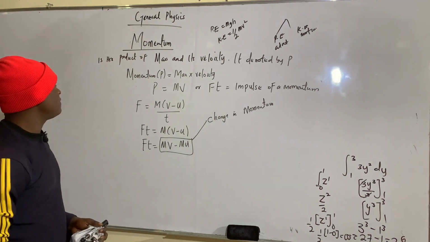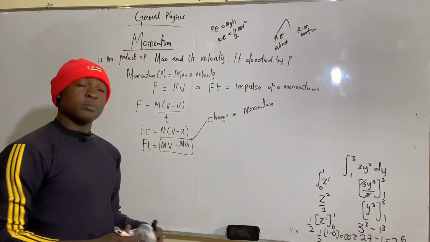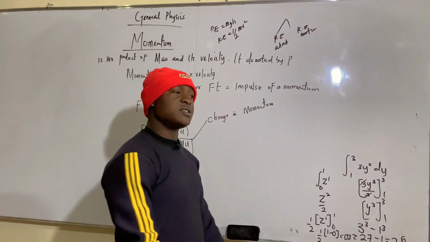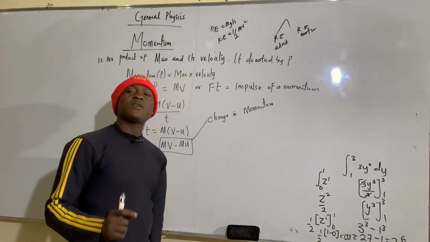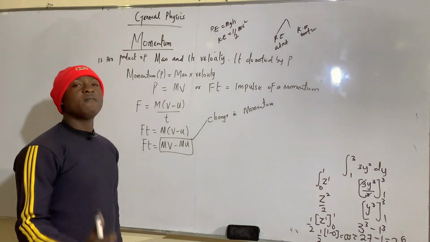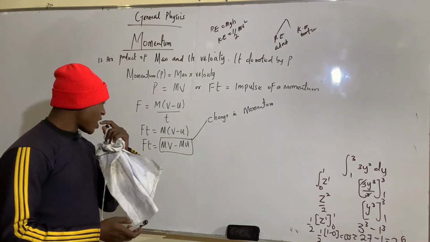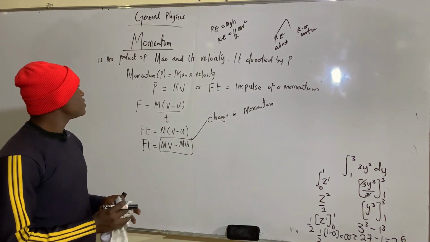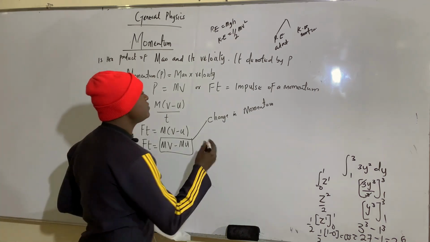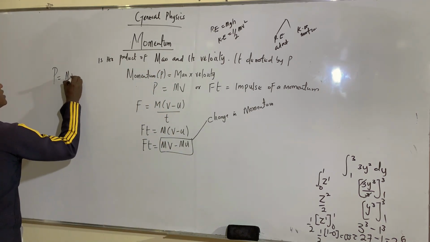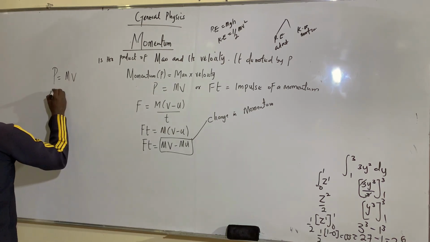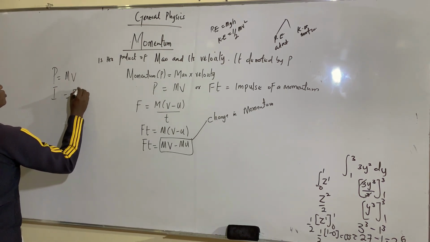There's another one. But we include all those things in our materials. You don't need to calculate that. I just want to round it up. We also have a way of calculating the common velocity of two objects. Just note down all those formulas one after the other. We said momentum is equal to mass times velocity, right? And we say impulse of a momentum is also equal to Ft.